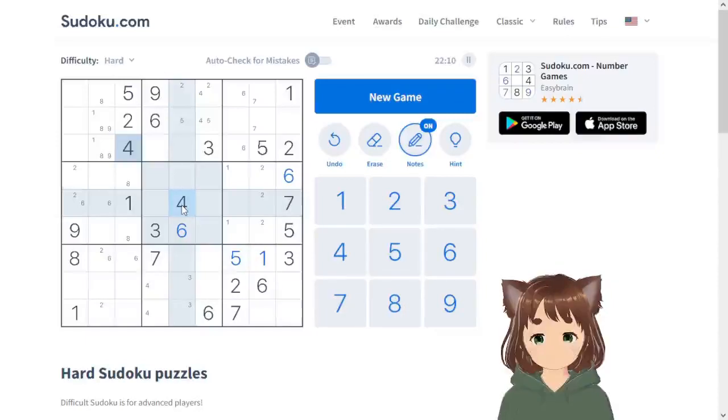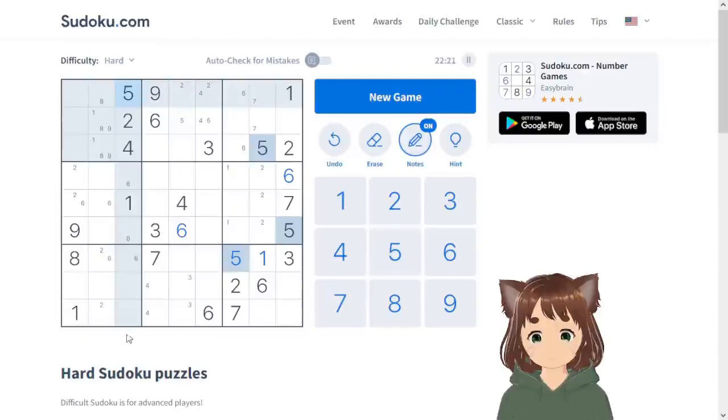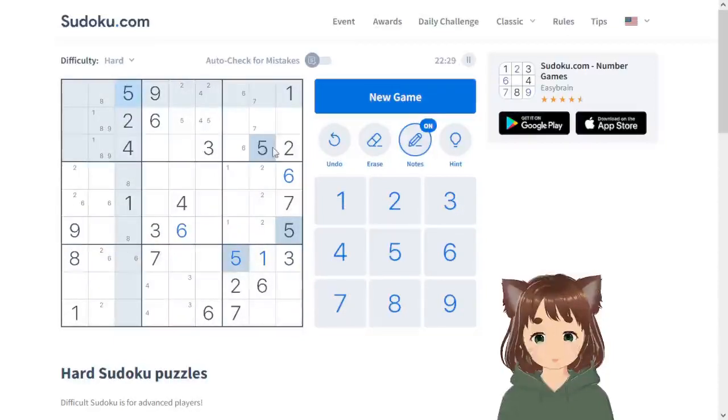Yeah, I think that's about 4. Let's move on. 5. Okay, no 5's here. No 5's here. Let's see. No 5's here. Now this looks like a better place. We have solved that. There's 5. Okay, good. Alright, let's go to 6.